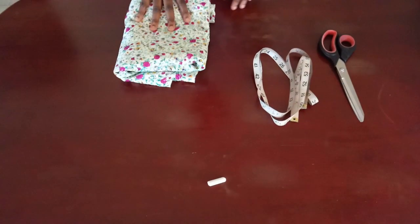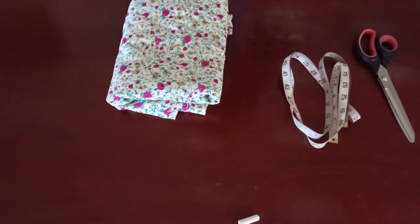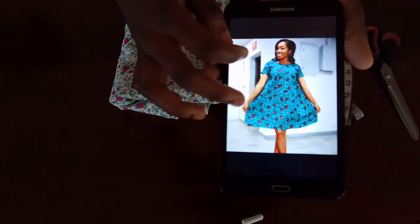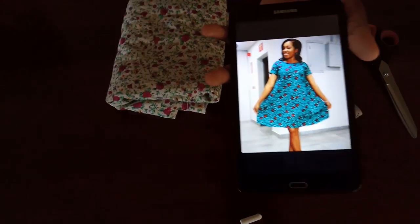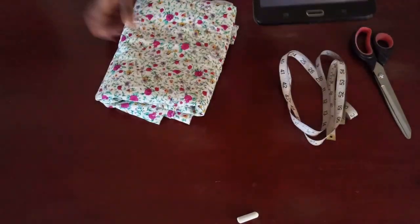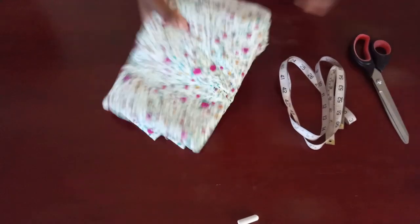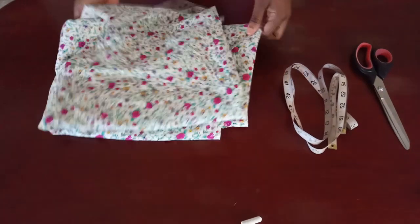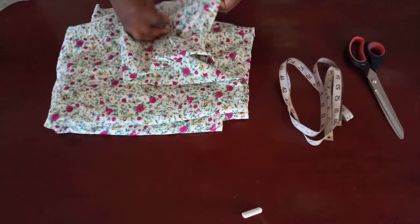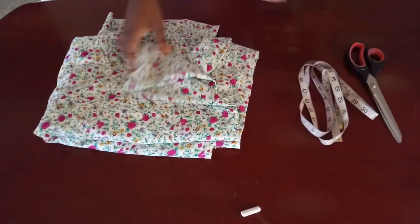So today I'll be making a circle dress. So this is the dress here. It's just a simple circle dress with sleeves, and I'll also add two side pockets to it. For this, I have this material here. It's almost like cotton, and then I have my tape and my scissors.